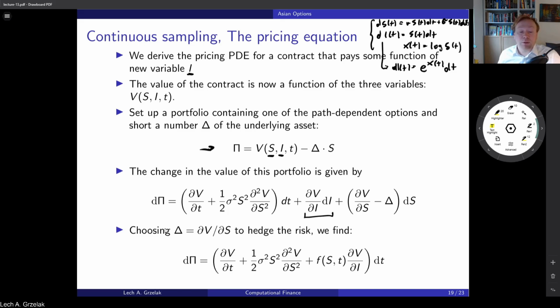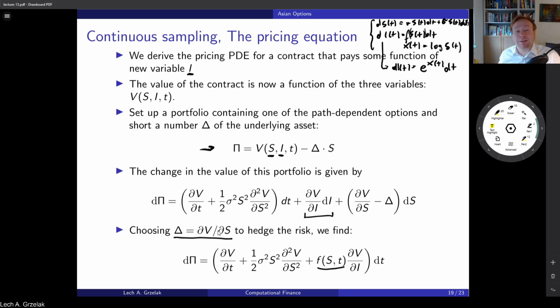And again, the same as we have done for the Black-Scholes case, we need to choose a delta such that the portfolio does not have uncertainties. By choosing exactly the same delta as we have seen for the Black-Scholes case, once we price European type options, we have this kind of dynamics for the portfolio under this generic function for the stock. Here I put S, but like we already had in the previous slide, it will generically be f of S, and this is what we also see here. So there is some function of a stock, and then we have the derivative of V with respect to I.